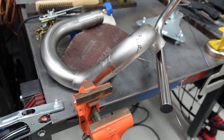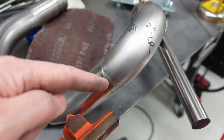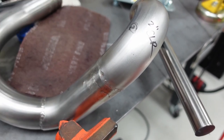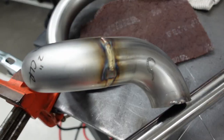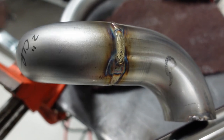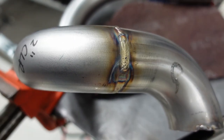And what I'm trying to do there is keep the heat out of the part. So just alternate the heat. If you just keep going contiguously all the way around, you'll really heat soak this, and your heat deformation is higher risk there. So you can see here, I haven't Scotch-Brited this yet, but this is exactly what you see. Very low heat affected zone. Nice goldish color. That's what you want to see.